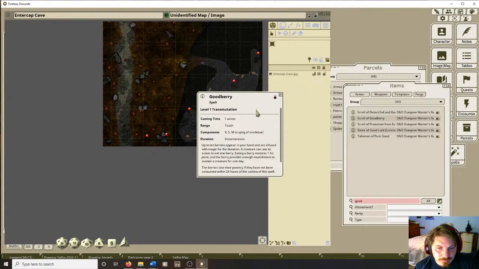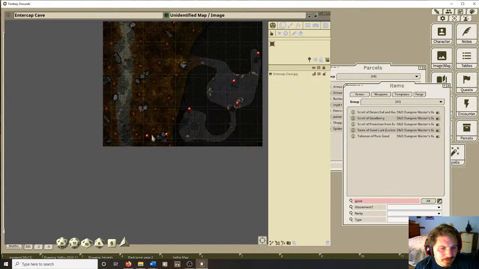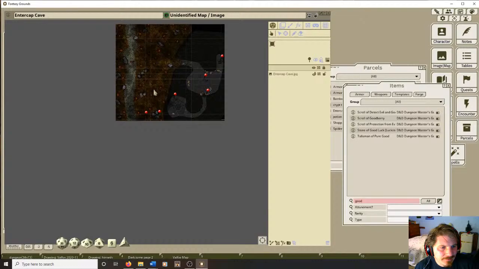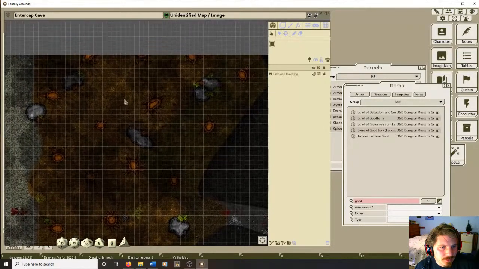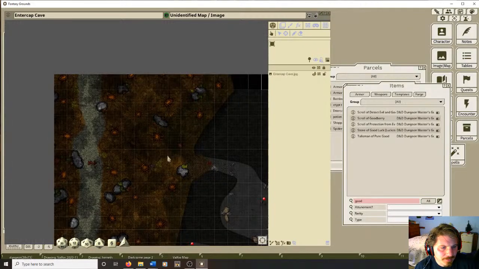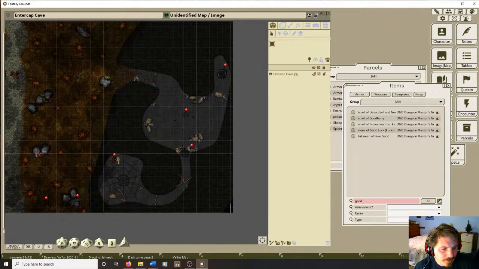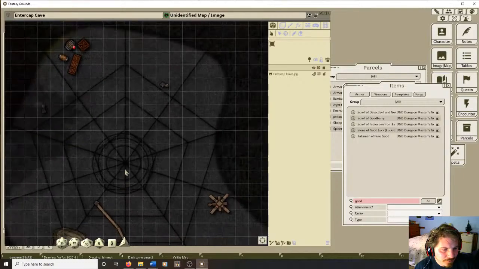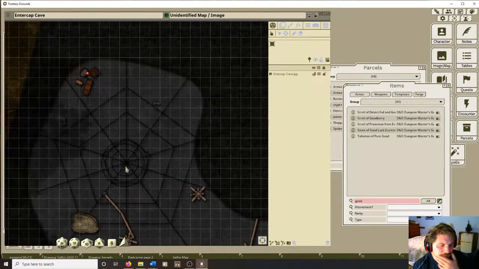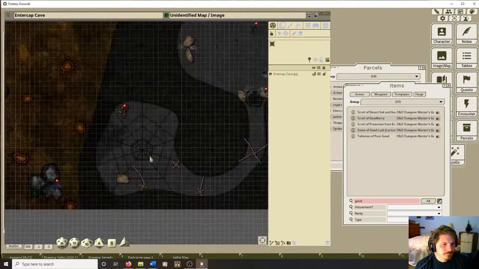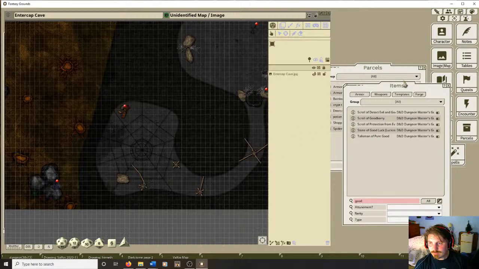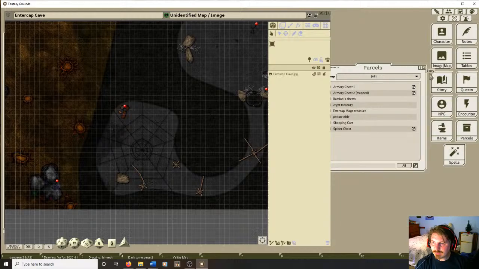Anyway, so Goodberry. You'll find some good berries in that corner there. Up here is pretty empty, but we could do something with that later. So we've got this now, this magic circle. I kind of want there to be a thing going on at this magic circle, besides just finding this treasure. Maybe we run into a wizard or something. Let's see what we've got here.